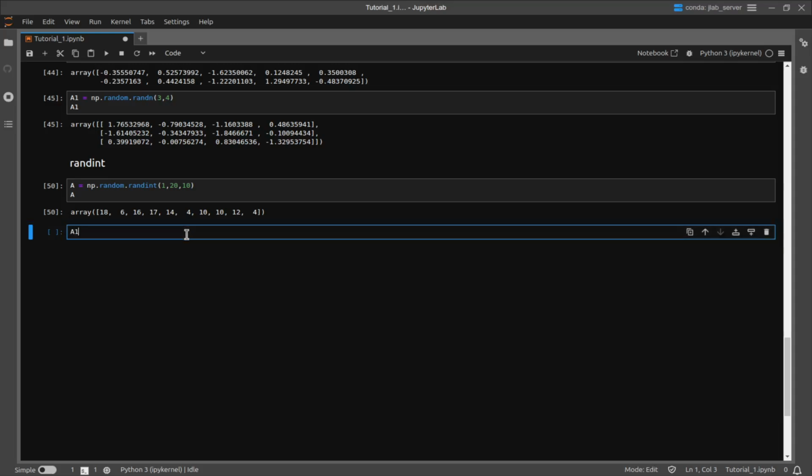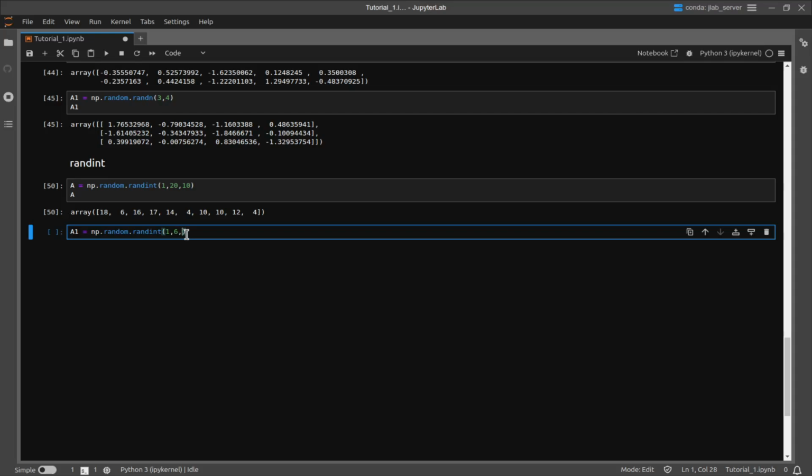For example, a1 is equal to np.random.randint, and then we first have to pass the range between which we want our numbers. For example, if I want to create a Ludo game, then I will definitely pass from 1 to 6. I only want my numbers between 1 and 6.